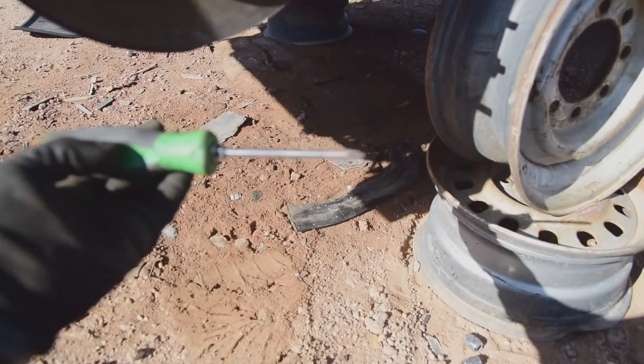It looks like it bent our screwdriver a little bit too. I really shouldn't be too surprised that those broke — I'm trying to use tools that aren't meant for this job. Something that tight, chances are I would need a three quarter inch breaker bar, and those are ridiculously big. So we're going to leave all that stuff on, leave the axles on, and I've got to figure out how to drop the subframe with all that attached.